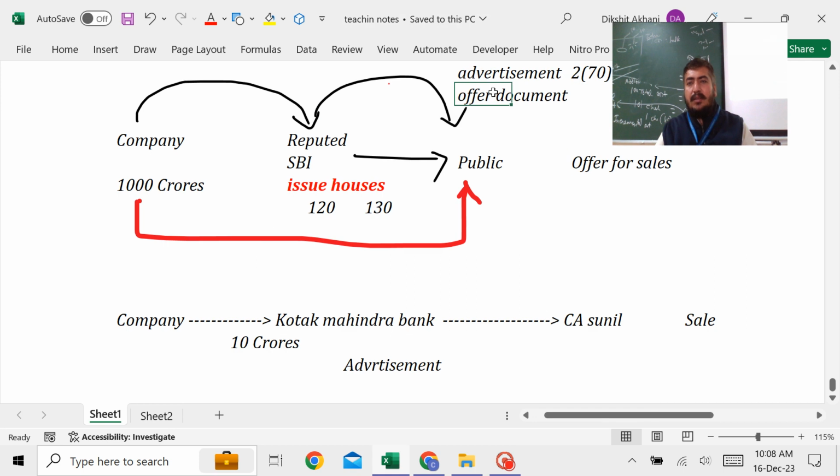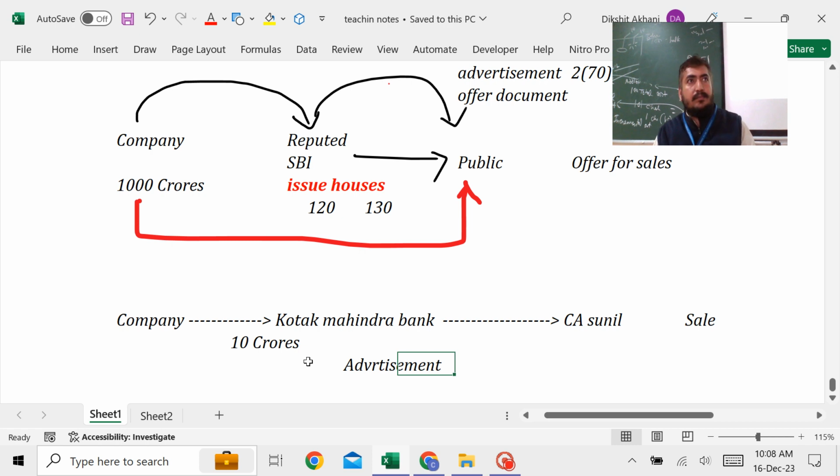But the point is, my dear students, you tell me: over here this advertisement is deemed prospectus, but over here the advertisement is not deemed prospectus because it is not backed by the company. It is not supported by the company. Yes or no? So in the first example, if you put some wrong information, the government will not spare you, and you have to pay a lot of penalties. And you may go to jail also for that. But in the advertisement, what others put about the company, the company is least bothered. So in the second example, if the advertisement contains some wrongful information, company's officers are not liable because the company is not involved at all in this.